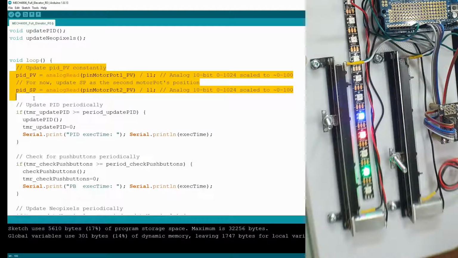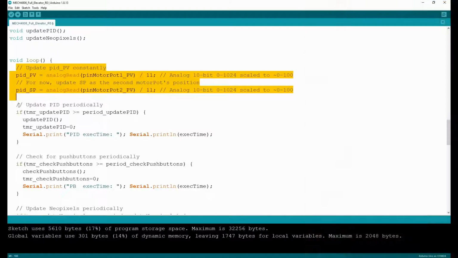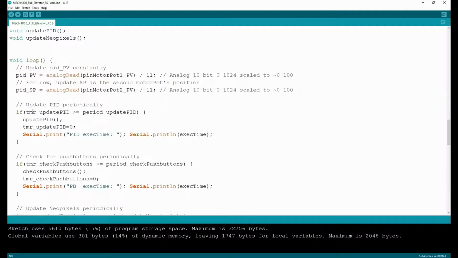The things that I want to update periodically: if the accumulated time for the update PID loop is greater than the PID update period that we've specified, then call the function, zero the timer, and temporarily, only for this tiny little video right here, I am printing PID exec time and the loop's most recent execution time.